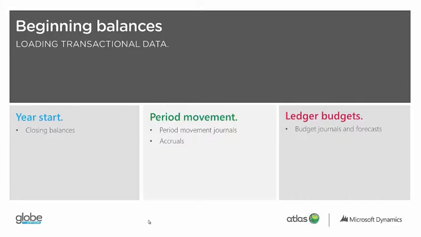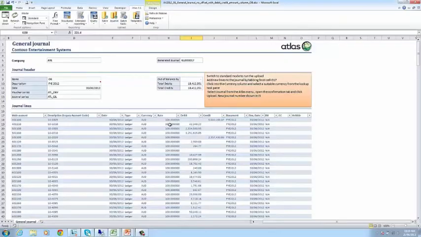Let's start by looking at beginning balances. In this workbook, a trial balance from June 2012 is to be loaded into Microsoft Dynamics AX. The cross-reference is used to assign to new main accounts, and the old account is recorded in the transaction text. This gives you an on-transaction cross-reference. Note the columns for business unit and vehicles.